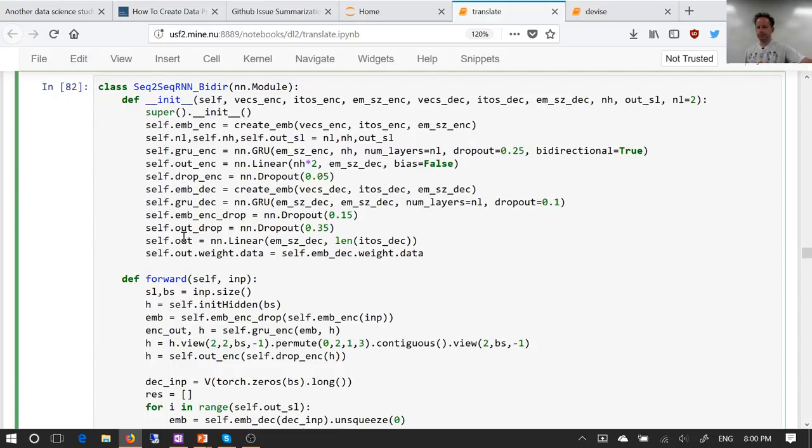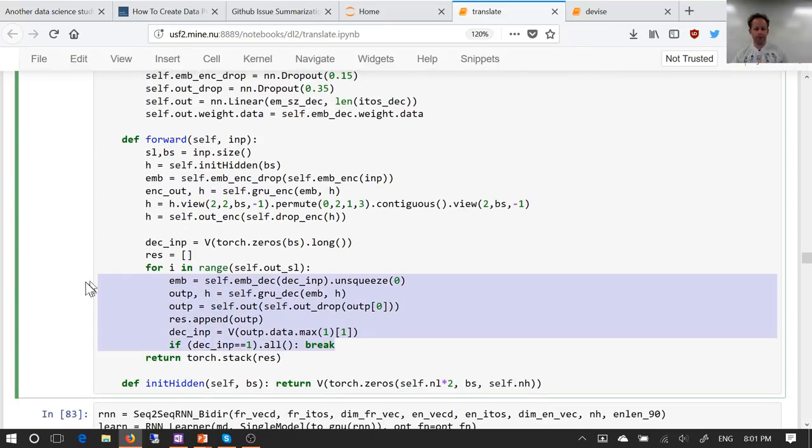Yes, Jeanette. Why is making a decoder bidirectional considered cheating? Well, it's not just that it's cheating. We have this loop going on, and it's not as simple as just having two tensors. And then how do you turn those two separate loops into a final result? After talking about it during the break, I've gone from, hey, everybody knows it doesn't work, to, oh, maybe it could work, but it requires more thought. It's quite possible during the week I realize it's a dumb idea and I was being stupid, but we'll think about it. Another question people had, why do you need to have an end to that loop?